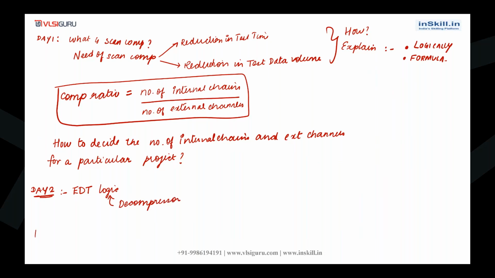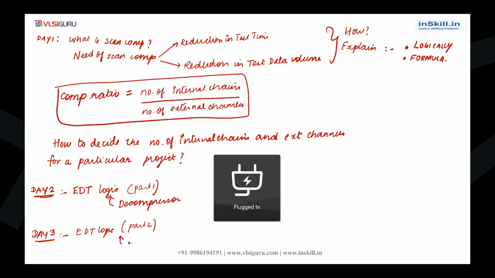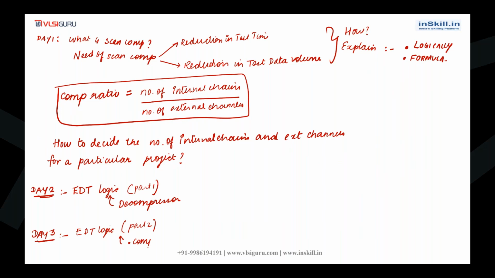And then in the third day of our scan compression topic, we'll again have a discussion. So this was part 1 of the EDT logic discussion. In day 3, we'll have part 2 of our EDT logic discussion, where we'll try to understand the compressor or compactor logic and then the controller logic. The compressor logic is also called the compactor logic. And we'll try to understand the controller logic.